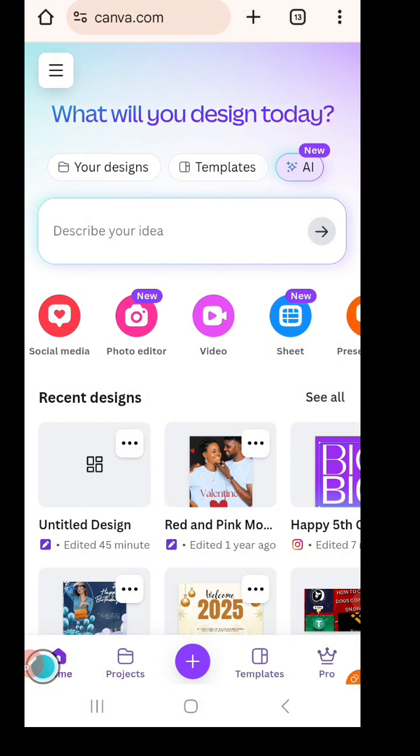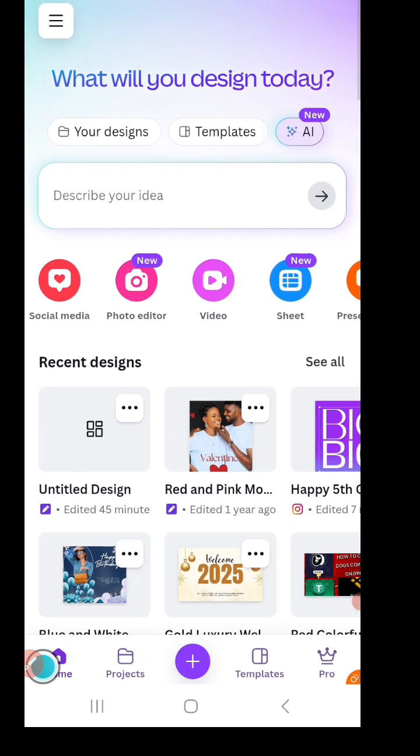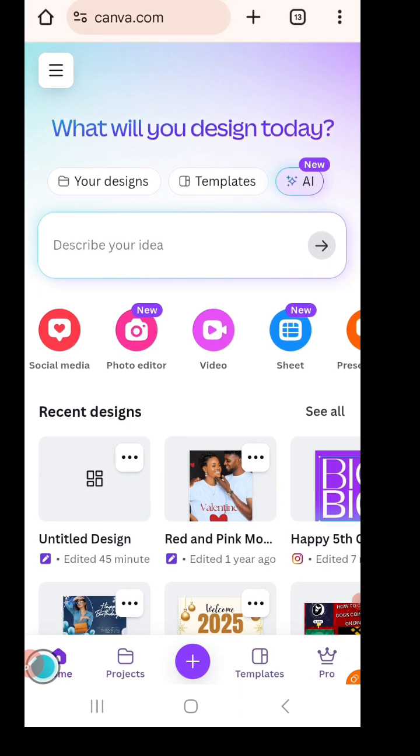Now let's go to step 2. Step 2 is to choose your design. What do I mean by that?